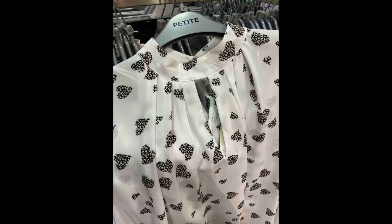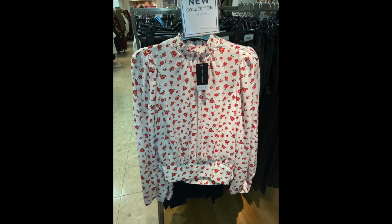So if I have a little elasticated frill, I've seen some really lovely ready-to-wear tops in Dorothy Perkins recently. If I'm able, I'll stick up some pictures here, just looking for a little bit of inspiration. And they have bands on the bottom of them, on the hem, with elastic at the back. And I actually think that style suits me more.